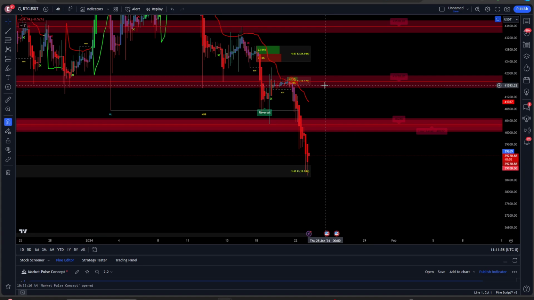Second thing I'm looking for is, where's my range? My range right now is 41.725. My max range bottom support, if that breaks, obviously we're going away from that range, is 40,003, 40,005. It was originally 40,005. So it's right here. So at least I understand my range. So I'm a lot closer to my resistance than I am to my support. So it'd be kind of foolish for me to take it long.